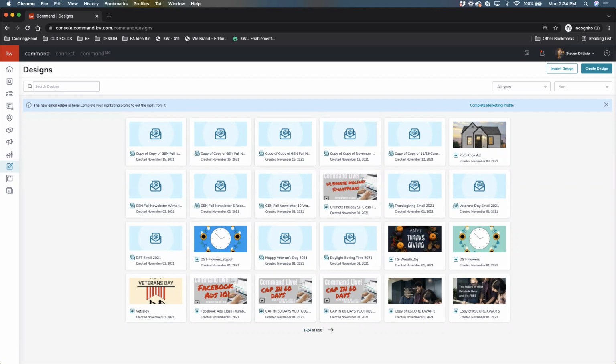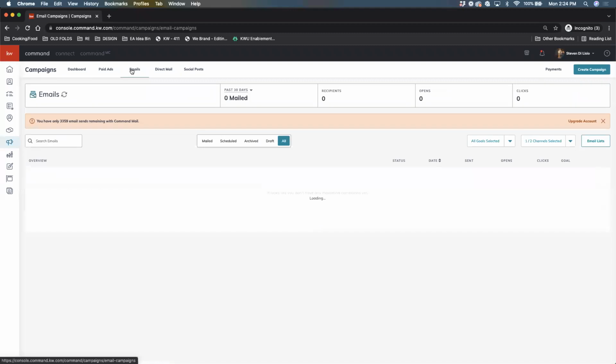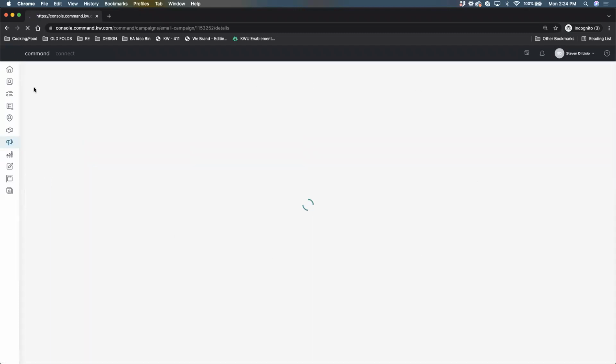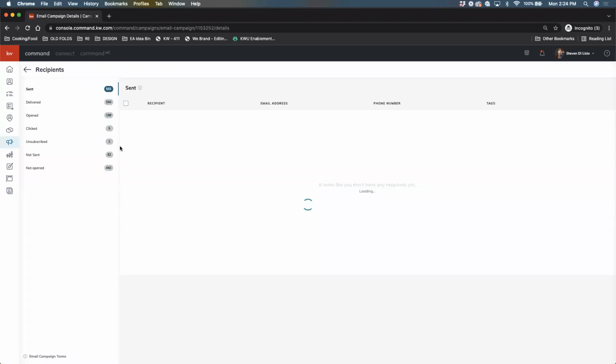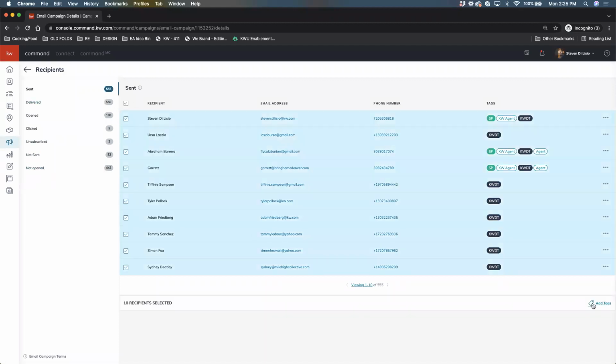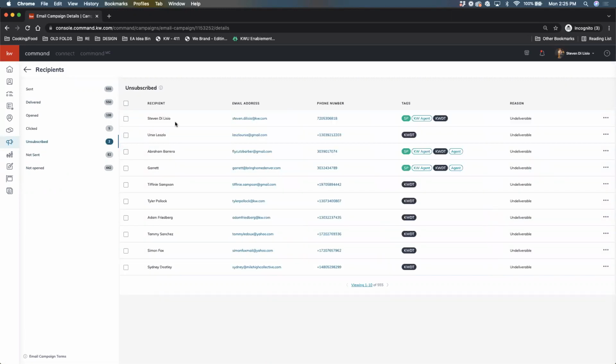Go ahead, Kyle. Hey, how do you figure out your open percentage? So in Smart Plans, we don't have a way to do it through Smart Plans, but if you are sending an email campaign, which is the big bulk emails that we can send through Command as well, the same email to lots of different people, you come into that email campaign up here, and if you just click on that actual email, it will open up this data set to tell you who opened, who clicked, unsubscribed, not sent, not open. And then there are different options you can do once you have them in here, where we can add tags on the unsubscribed list.